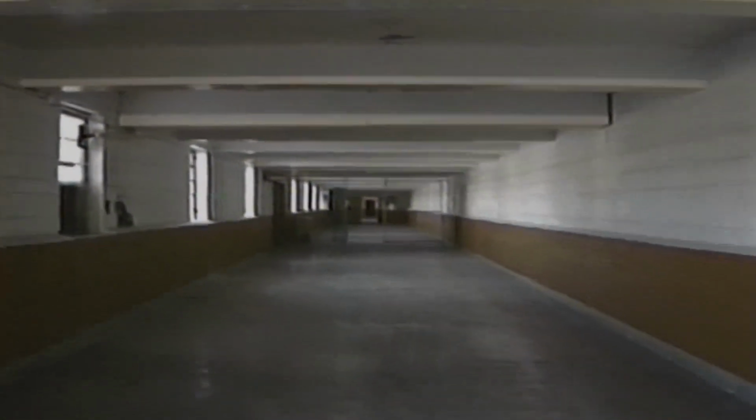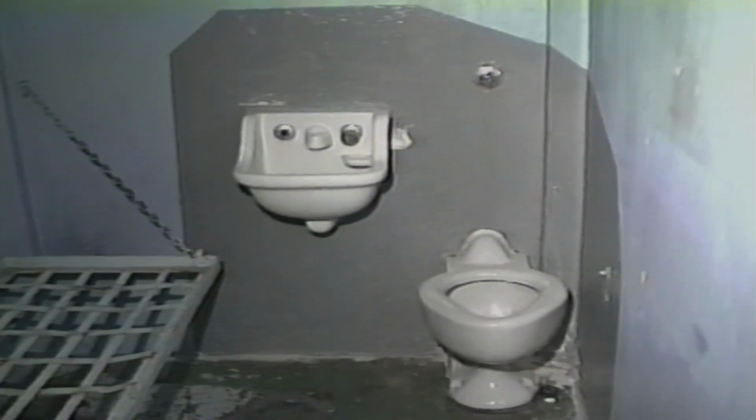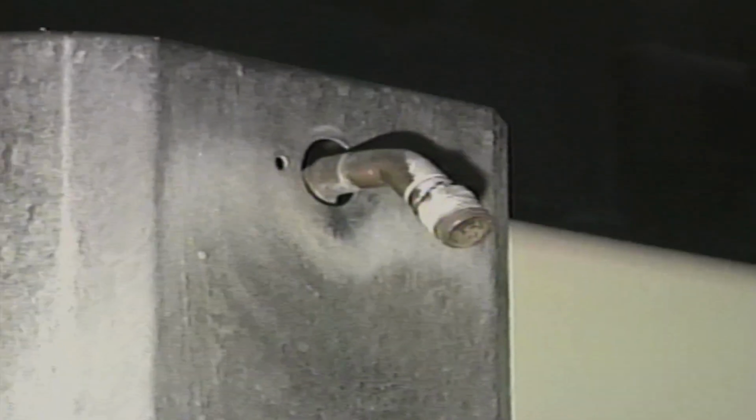If you were part of the general prison population, each day you would walk down a long corridor to the rows of cells. In this area, the cells were slightly larger, though often shared by more than one inmate. In both blocks, the cells were stacked 4 tiers high. Access was controlled from central guard locations. Each cell door was electrically locked. The shower facilities in the general population cell block were luxurious compared to those in the North Hall.